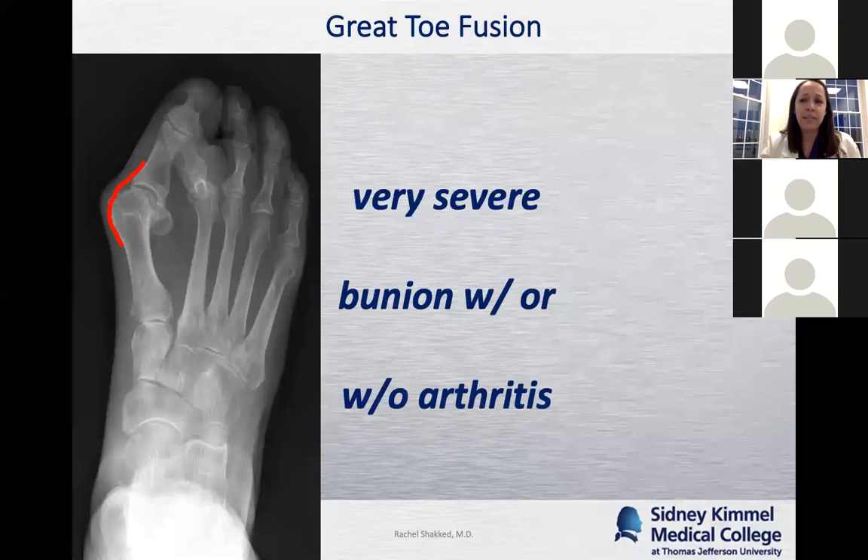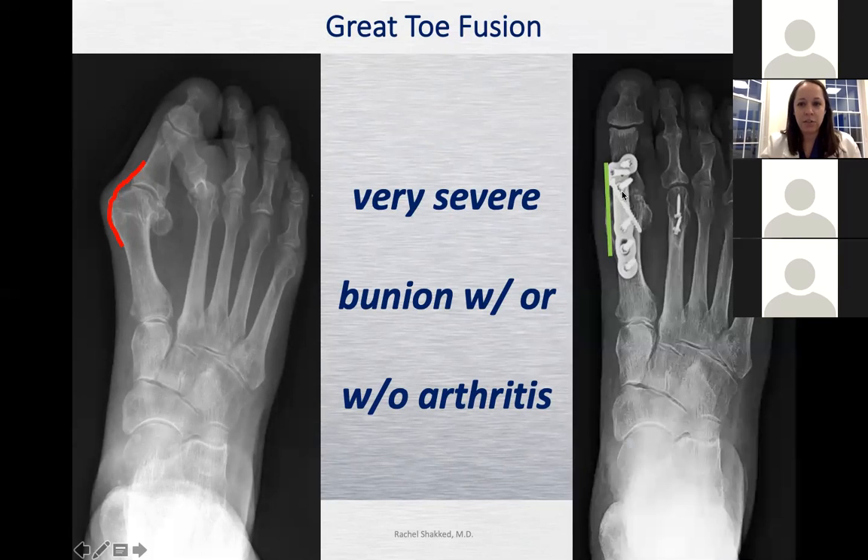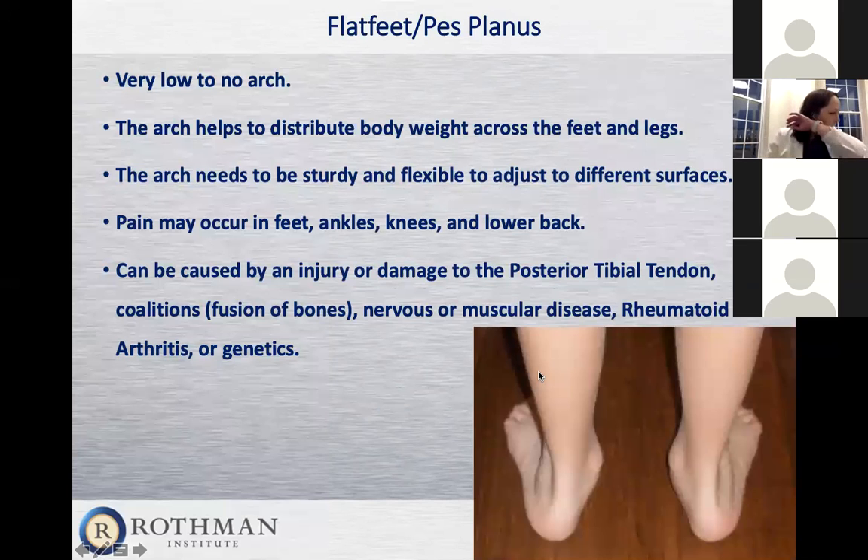For patients with very severe bunions, or when there's a bunion with arthritis in the big toe joint causing pain, I go ahead and fuse the big toe joint. The big toe winds up nice and straight. The downside is that it won't bend from that joint anymore, but in patients who have pain in that joint, that's actually beneficial. In this patient there was also a very severe hammer toe crossing over the big toe, which was corrected by shortening the second metatarsal and pinning the toe straight temporarily.